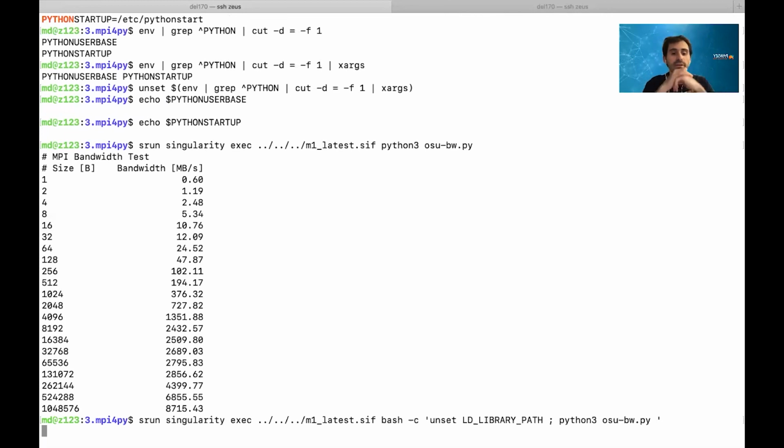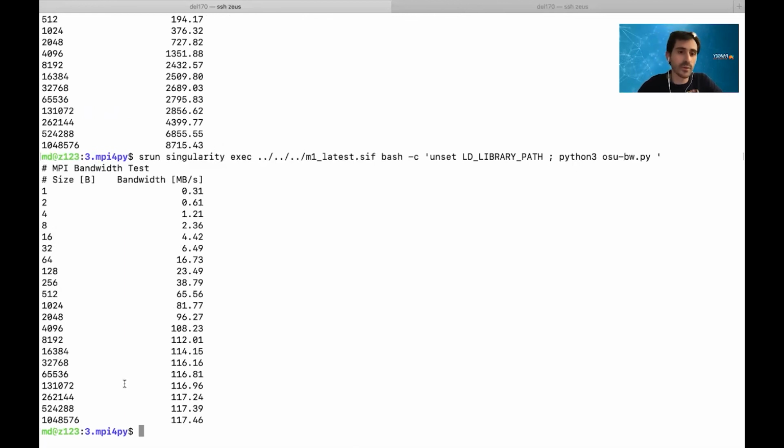And now you already notice that the time to run the test is much higher. So this kind of gives you a hint, right? If the time is higher, it's likely that the bandwidth is going to be much lower, so the performance won't be any more close to bare metal, which is what we don't want. Oh, taking some time. Here we go. Now we are peaking at only 100 megabytes per second.